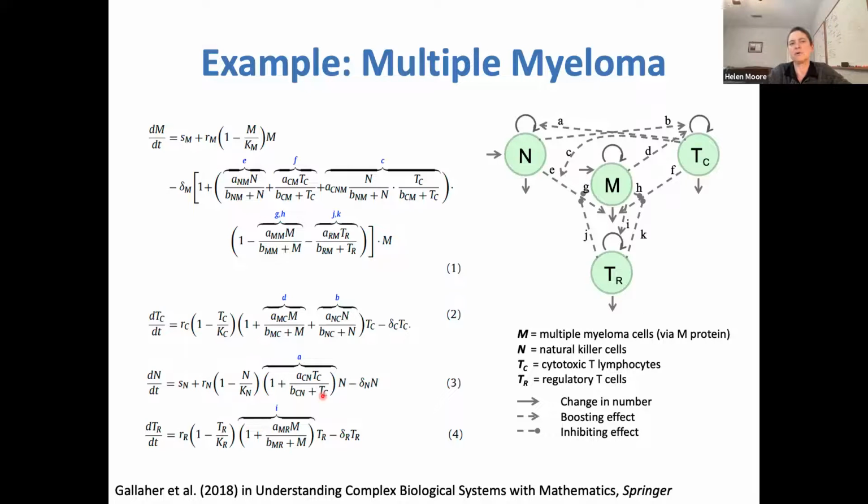It's a very simple, semi-mechanistic QSP model of multiple myeloma. M is the representation of myeloma cells; it's actually M protein levels that are correlated with the myeloma cell disease burden. Then we've got natural killer cells, cytotoxic T lymphocytes, and regulatory T cells in the model. We've got lots of arrows for influence, and the equations reflect that. For example, A would be IL-2, and B represents the interferon gamma that the NK cells produce, and they both increase proliferation. So there's crosstalk between cells. That's the level of mechanism in this model.